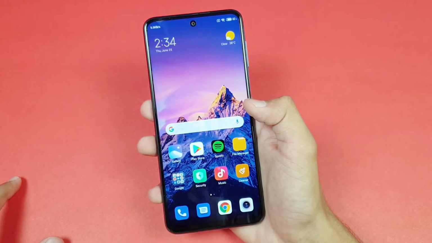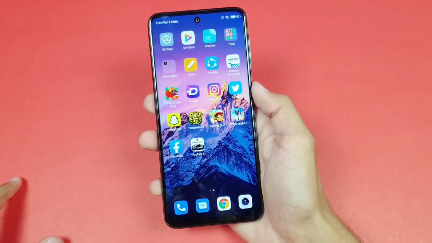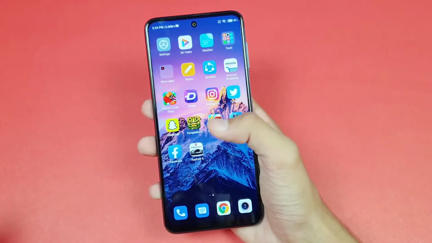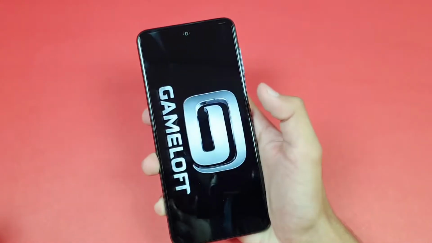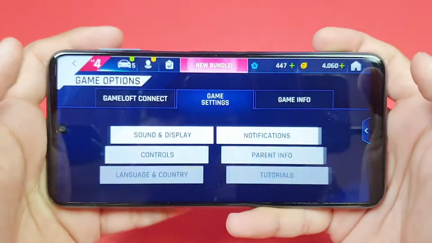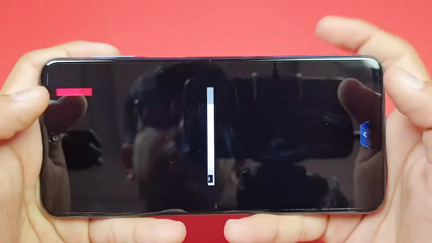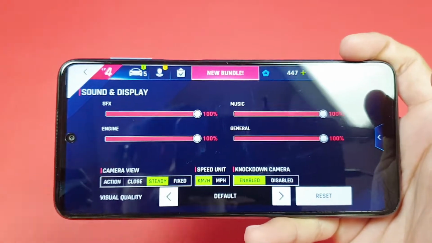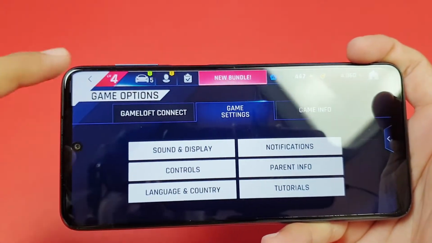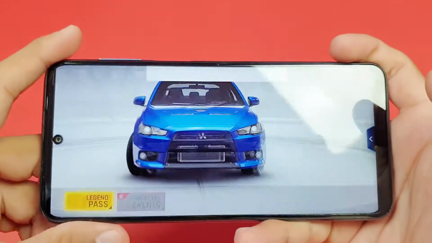In this video I'm gonna play two games on this phone. First we have Asphalt 9 Legends and second is PUBG Mobile. So now let's see Asphalt 9. Now let's go to the settings and go to the game settings, and I set the visual quality on default because mostly people will use default settings. Now let's play some level.